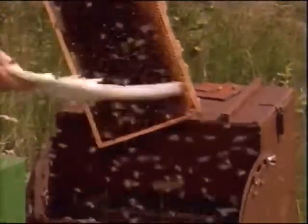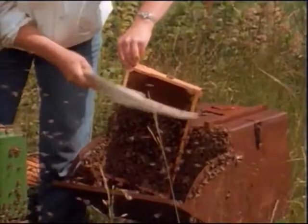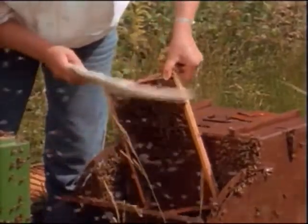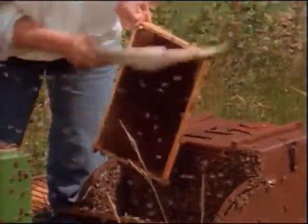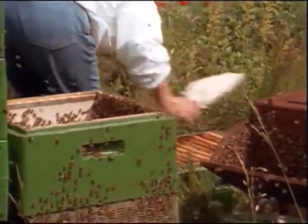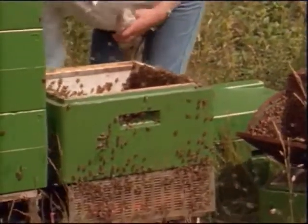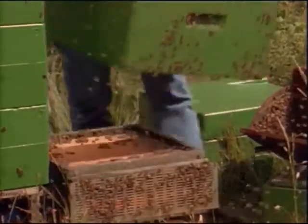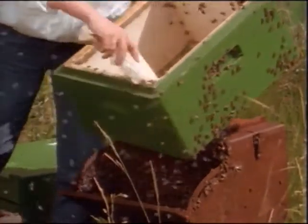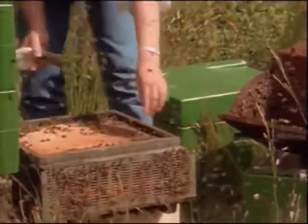A drone excluder holds back the drones, while all the young bees run into the darkness of the swarm box. Once inside, they gather around the caged queen and form a cluster. The last bees still clinging to the sides of the hive are also brushed into the funnel. During these manipulations, many of the old workers fly away to their old hive stand, and the population of the shook swarm consists of mainly young bees.